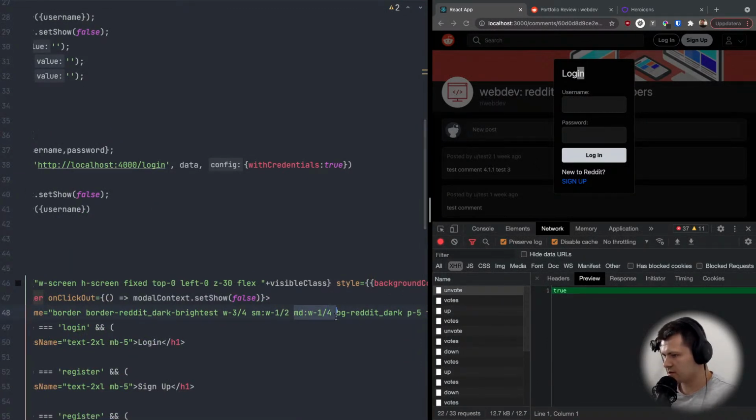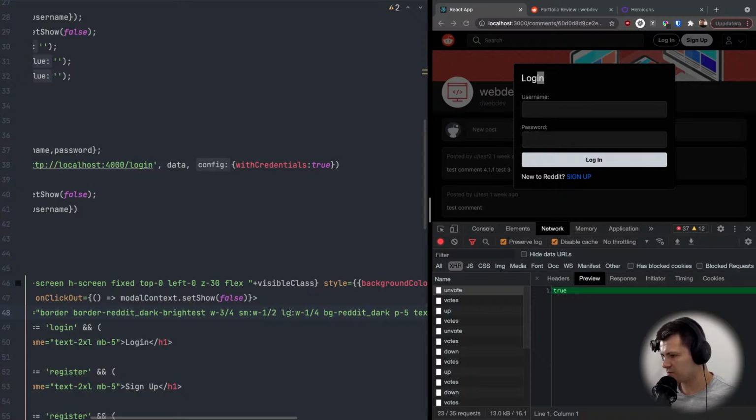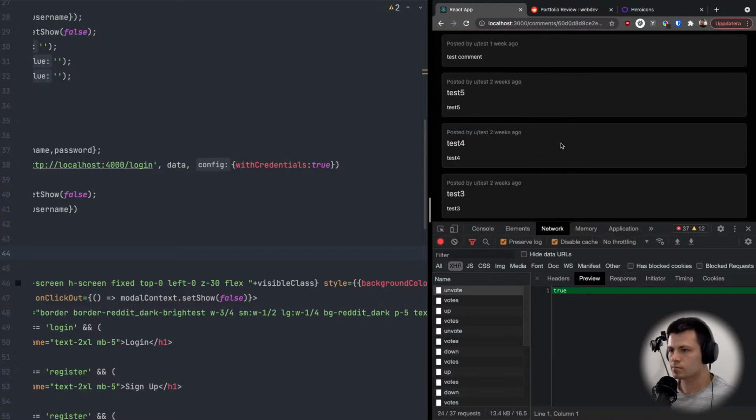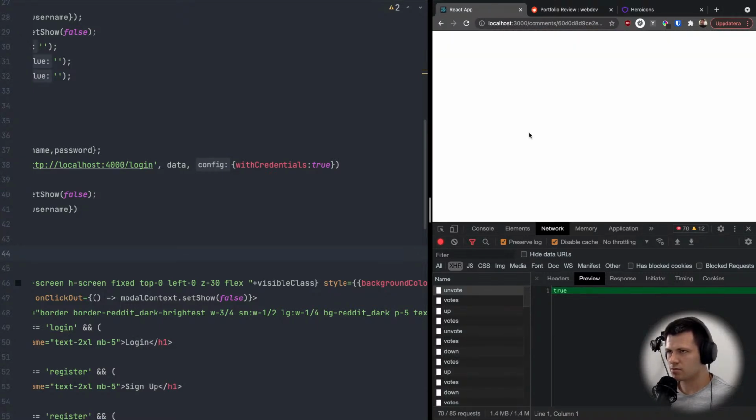Let's remove this part of it. For the large screens, it will be 1/4. Yeah, now it's better. So let's try with test. Login.